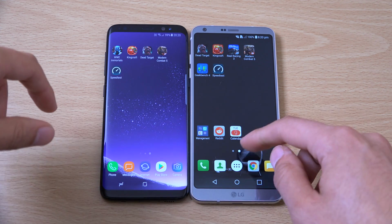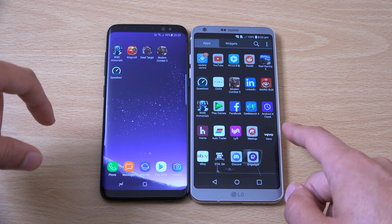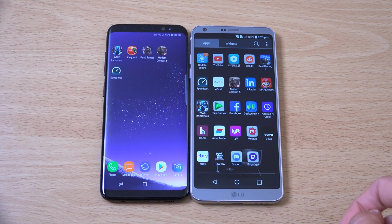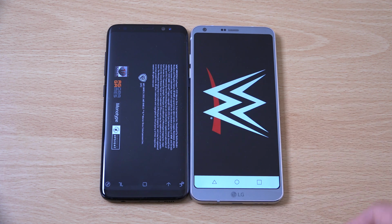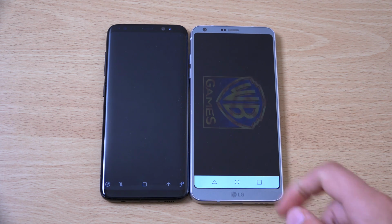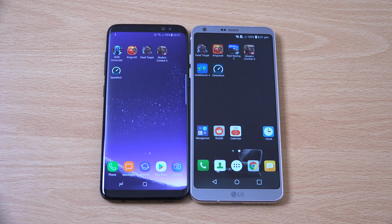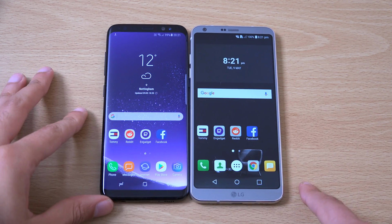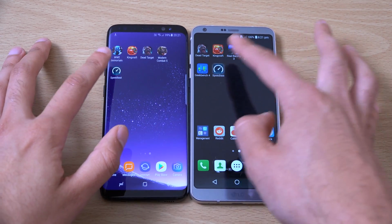And did we do something else? Let's just see. What else did we have? This one. So it's just giving a warning there on the aspect ratio. I don't think every game is optimized for these devices. Developers better get on the case. Oh, this one's going to LG, as you can see. Nice fast load here. So 3-1 for the games, but I think LG did equalize it when it came to the day-to-day apps, which is very good performance from this handset given the slightly outdated specs.